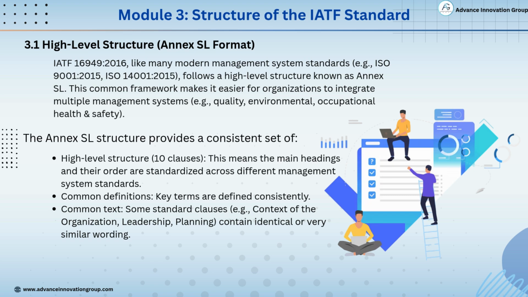This is helpful because it allows companies to integrate multiple management systems like quality, environment, or health and safety using a shared format. The Annex SL structure is based on 10 common clauses with standardized headings and order. It also uses consistent definitions for key terms. Some of the text, especially in clauses like context of the organization, leadership, and planning, is either the same or very similar across standards. This common structure simplifies implementation, training, and audits for companies that are following multiple standards.